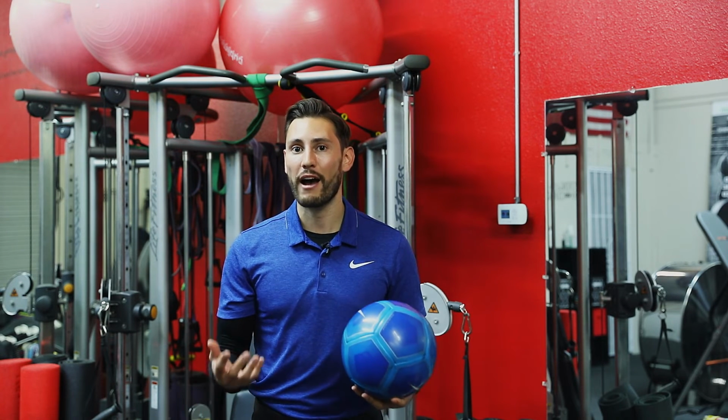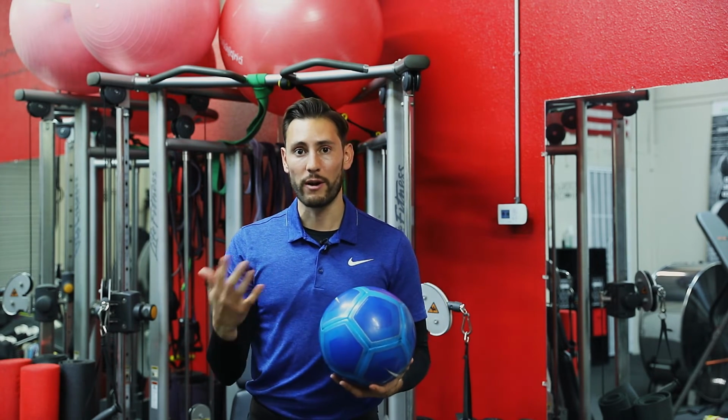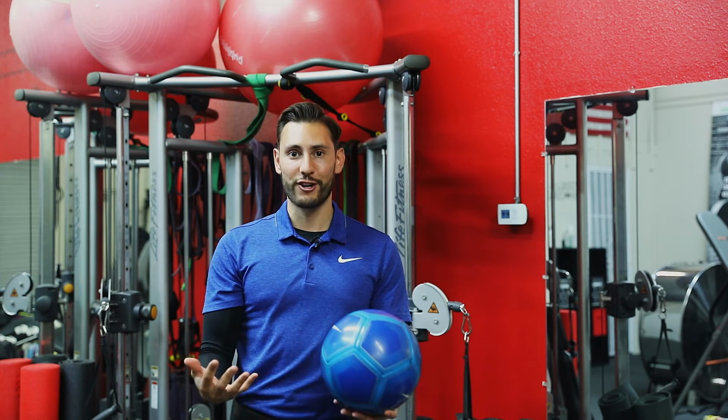Plus, a lot of people that have knee surgeries, whether it's a meniscus repair, an ACL repair, or an ACL replacement or reconstruction, these surgeries tend to create excessive arthritis in the knee as well. So if you want to reduce the risk of getting arthritis, if you want to reduce your risk of tearing the knee again, then you want to make sure that you're following a properly prescribed strength training program.